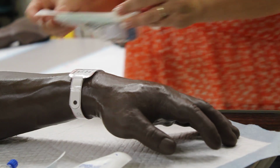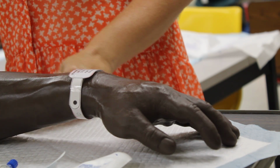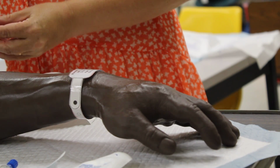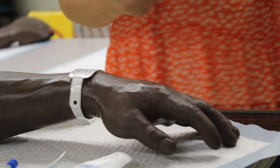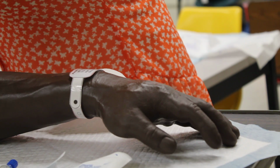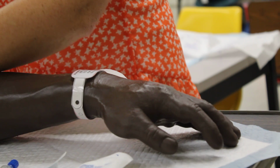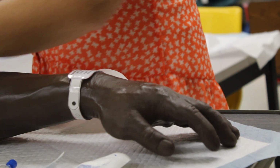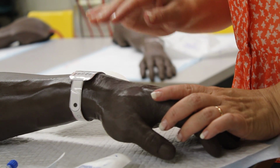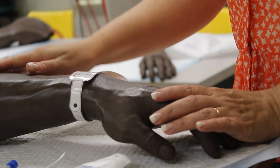So first thing you're going to do, once you have done all of that, is go into the room and see if you can find a vein that you want to use to start your IV on. You'll pull out the tourniquet and you'll place your tourniquet. You can refer to the other video on tourniquet placement for how to actually put a tourniquet on properly. So I'm going to put my tourniquet on, allow the time for the veins to engorge. I will check for veins that look good. I want to start my IV as distally as possible first and then work my way up the arm.